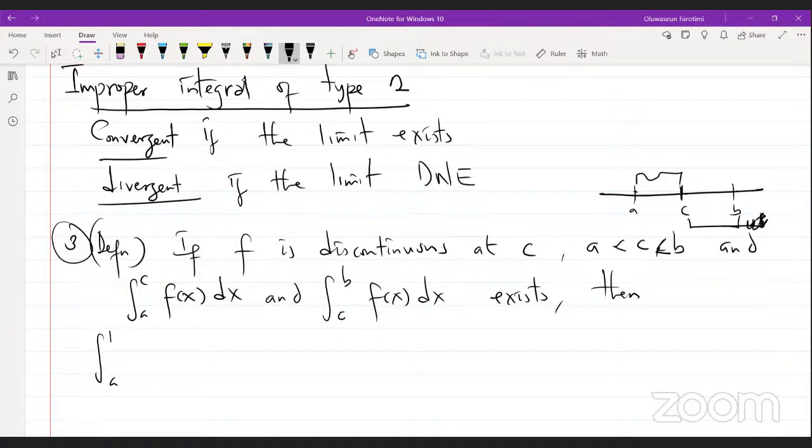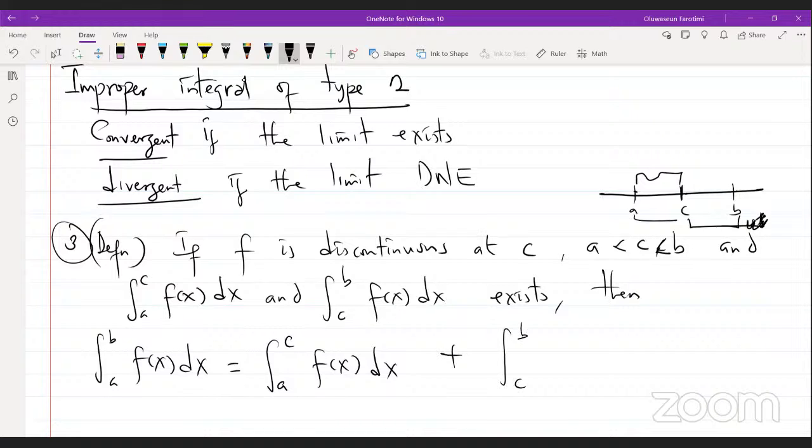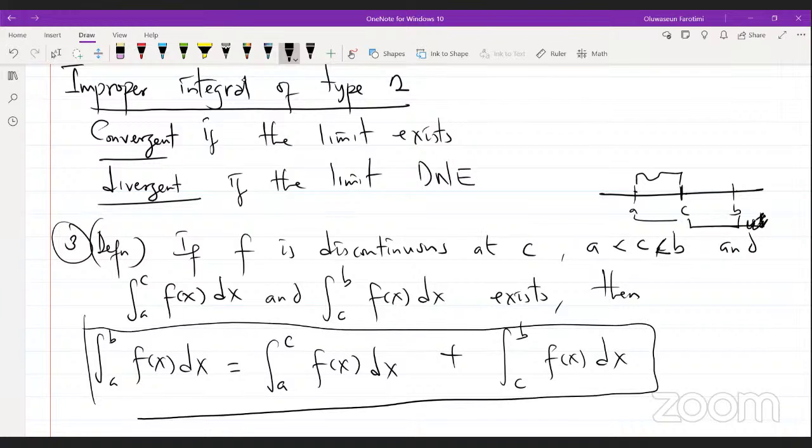So then the integral from a to b of f of x dx is actually the integral from a to c of f of x dx, plus the integral from c to b. Now, another way to think about it, of course, is that this integral already exists. We already stated the condition here. Another fancy way to think about it is that this is c and this is c. It has to be the opposite of themselves. So that place collapses. When it collapses, you have a to b on the left. That means on the right, you also have a to b. That means you're good.